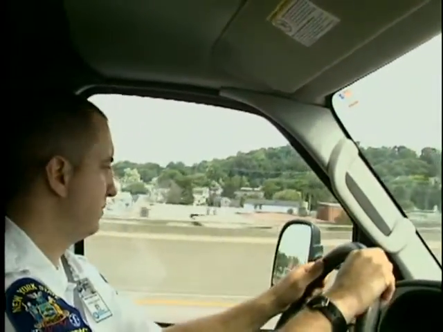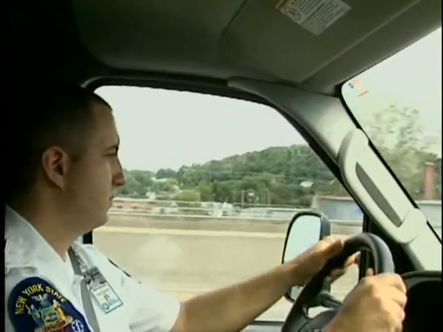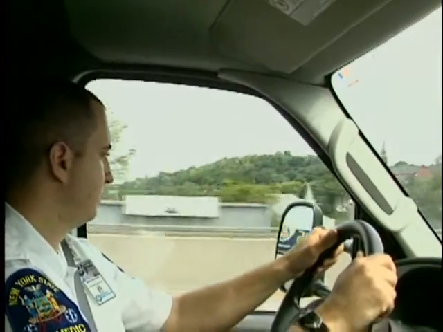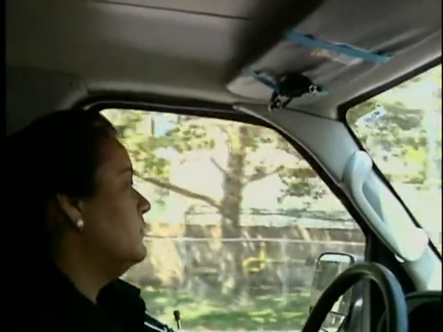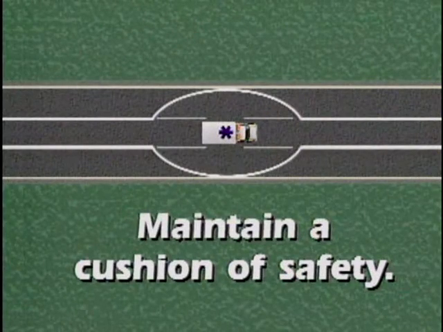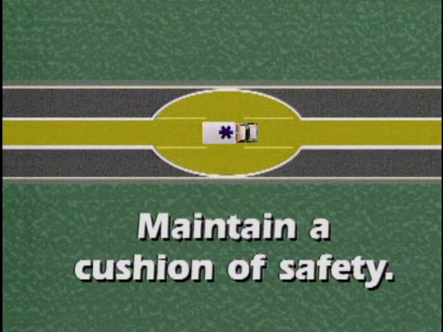Cushion of safety. Your safety and that of the crew and your patients depends on your ability to identify potential hazards and respond to them safely. An important driving technique that can help you accomplish this is maintaining a cushion of safety around your ambulance. This means trying to keep the area around you free of other vehicles and pedestrians as much as possible. This safe driving technique should be used in all driving environments: city, suburban, highway, and rural.